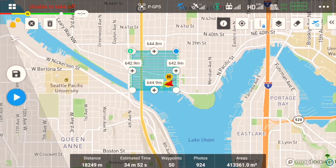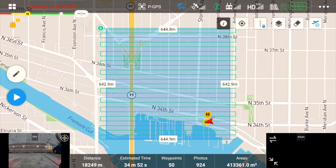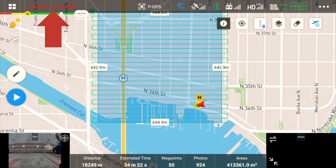We will tap on the Advanced Settings option to finalize the details of our flight. We generally recommend using 75% to 80% side and front overlap, but you should check with our flight calculator to double check for your specific flight. In this case, we did not change the flight box that DJI Pilot created, but you will want to edit it to meet your needs. This specific location is a no-fly zone due to frequent seaplane landings on the lake, so we weren't able to take off, as you can see indicated on the DJI Pilot interface.